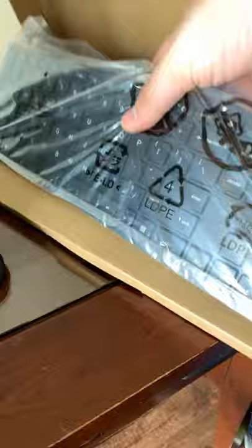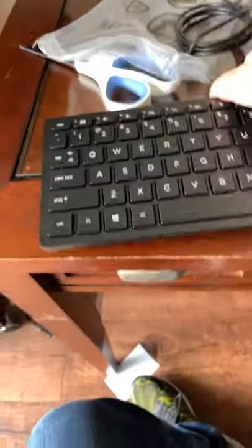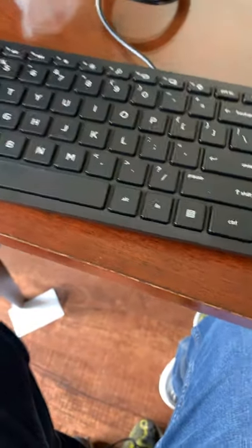This thing did come with a keyboard — I found out after purchasing everything. I do have my own keyboard that I'll be unboxing later today. But either way, let's go ahead and take a look at it. It comes with a mouse as well. This keyboard — let me get the plastic off — looks like a very basic keyboard, nothing too crazy about it. It does have a little bit of volume control on it, but again, just nothing too crazy.